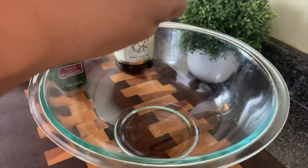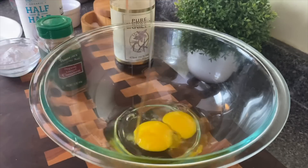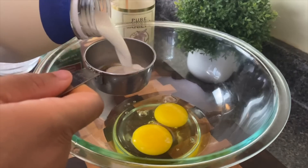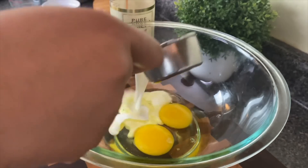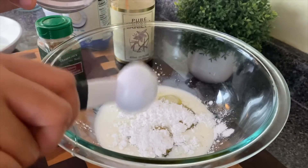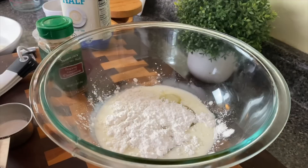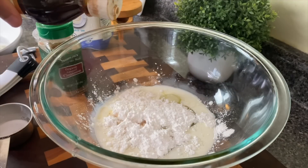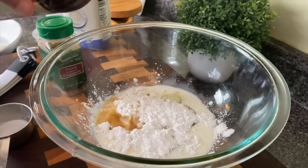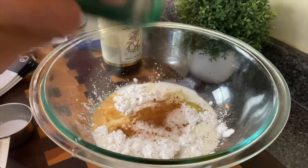Now I'm going to show you how to make a small corn pudding. My other recipe was really big for a large family, but this one is more suitable for an everyday weeknight meal or a small family. I'm going to put in two eggs, a quarter cup of half and half, and a tablespoon and a half of cornstarch. Then I'm adding vanilla extract — about a teaspoon — as well as a quarter cup of sugar.